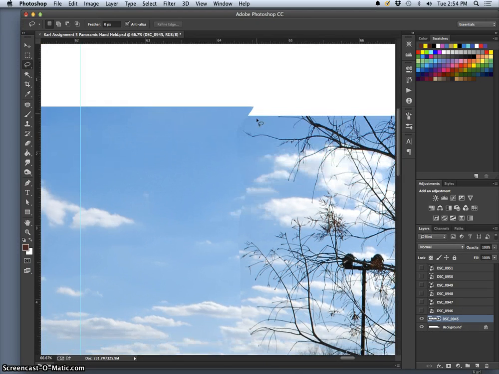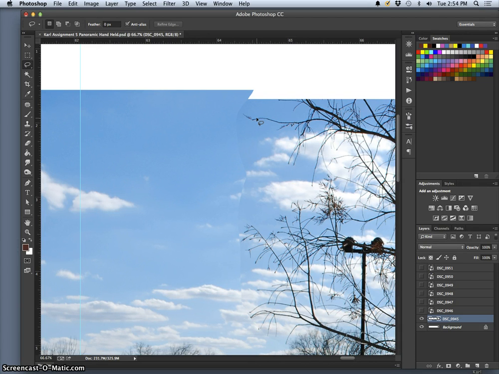And so now I have to make kind of clearer distinctions. And I like to use a tablet here, but I'm just going to be erasing. And I will erase with a soft-edged eraser, but at full 100% opacity. And I want to be sure I know what I'm erasing from. And so I'm erasing from this layer with the soft eraser, but at a 100% opacity. And I get to decide which clouds get to be in the sky.